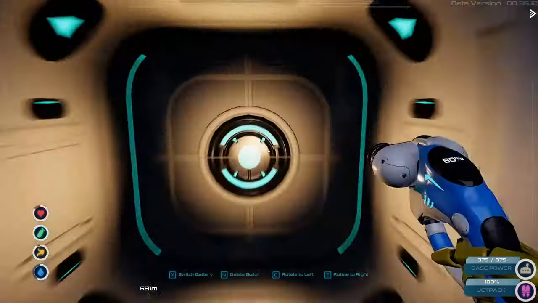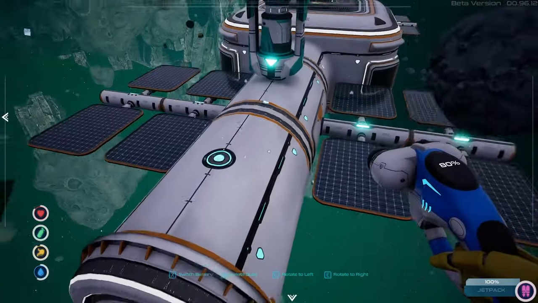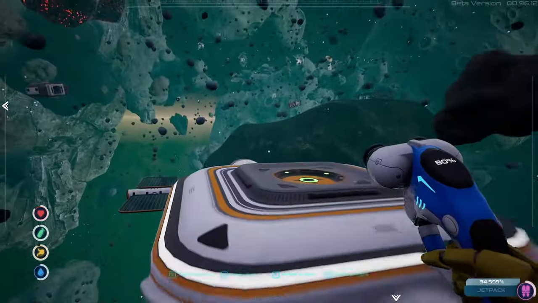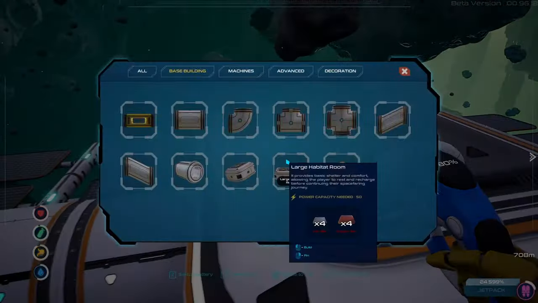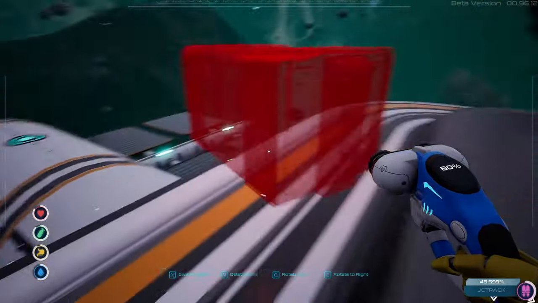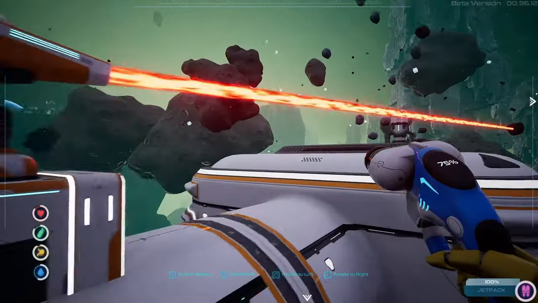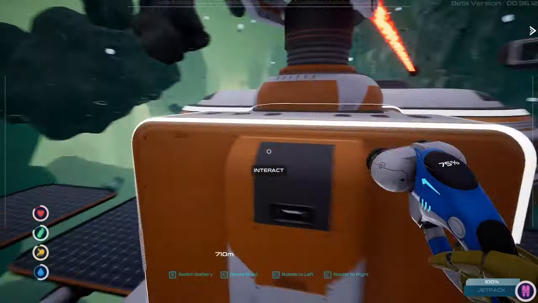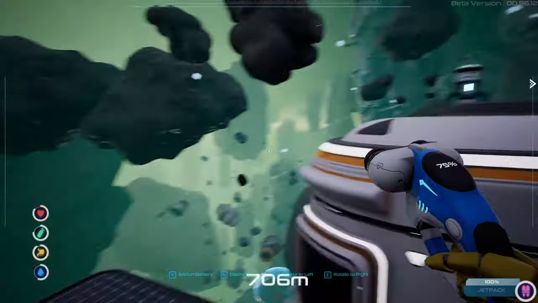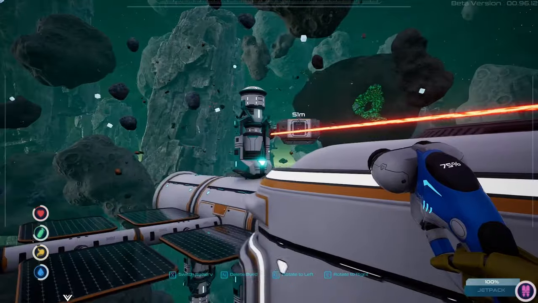Let's go outside and plant this bad boy up here, because why not, you know? I mean, or back here, even better. Or maybe here, I don't know. Yeah, in here. Amazing. Do it for me, baby. Interact. Oh my god, we're gonna have automatic mining. It's mining copper right now.